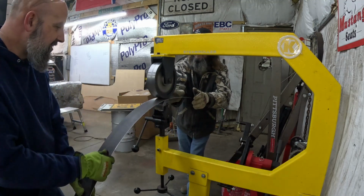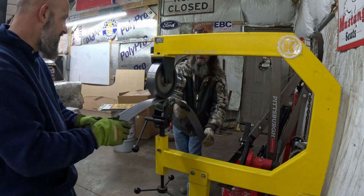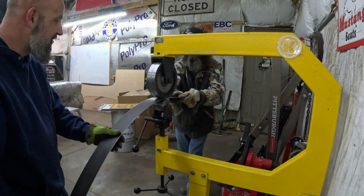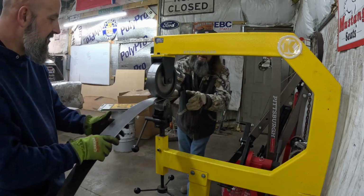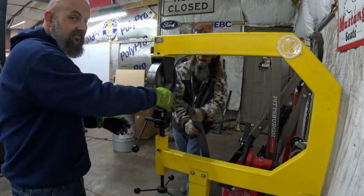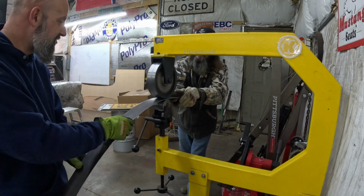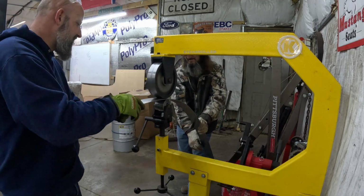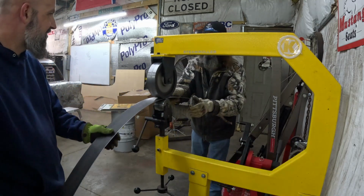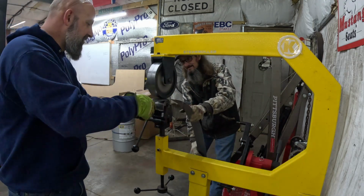If you're going to work sheet metal or thinking about getting into it, the best advice I can give you is just to chunk up the money and get one and just start doing it. Yeah, because the more you do it, that's how you're going to learn. I sit around and watch videos for days on this, and you can pick up simple tips and tricks, but really the key is just jumping in head first. And if you mess it up, throw it off to the side, get another piece, and start over again. Yeah. And take your time.